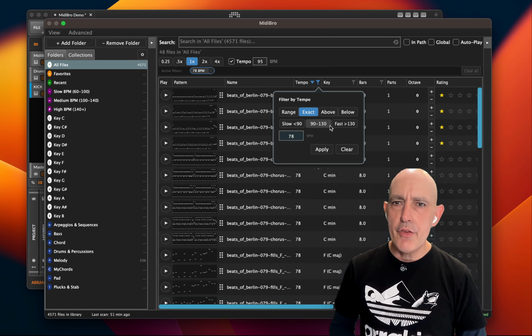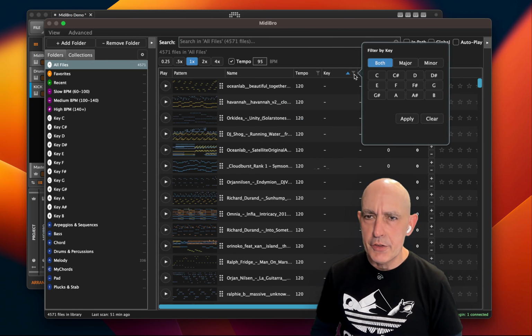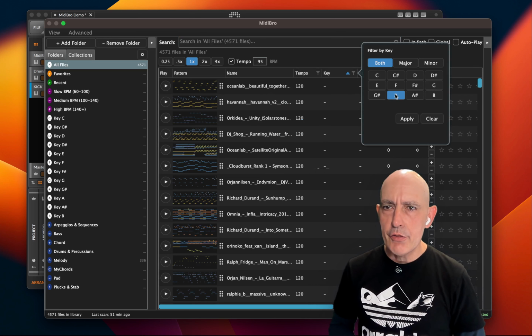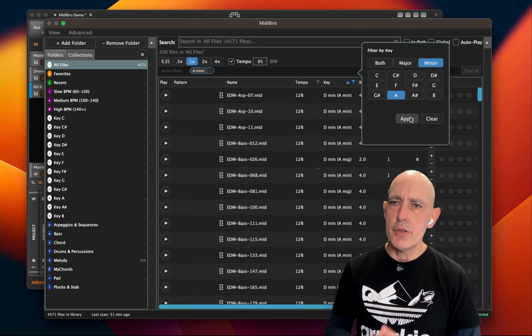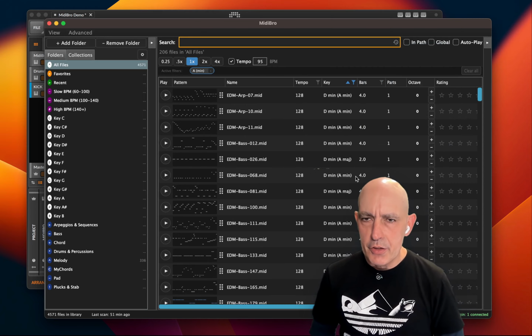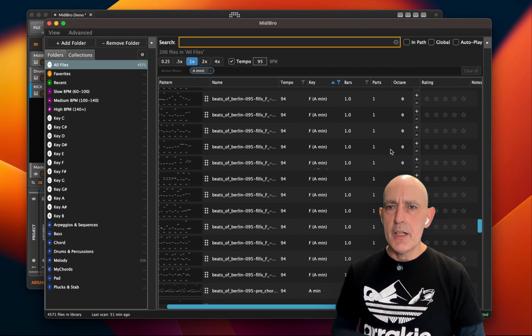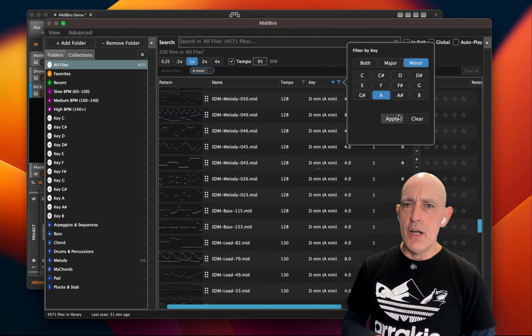You can clear the filter, and you can also filter by any musical key, for instance A minor applied. You only have files that contain A minor in it. And the same for the length of the file in bars, for instance. You can also choose from the chips here, for instance 4 to 16 bars applied, and then you have only files in this duration range. So nothing really exciting, but really useful.